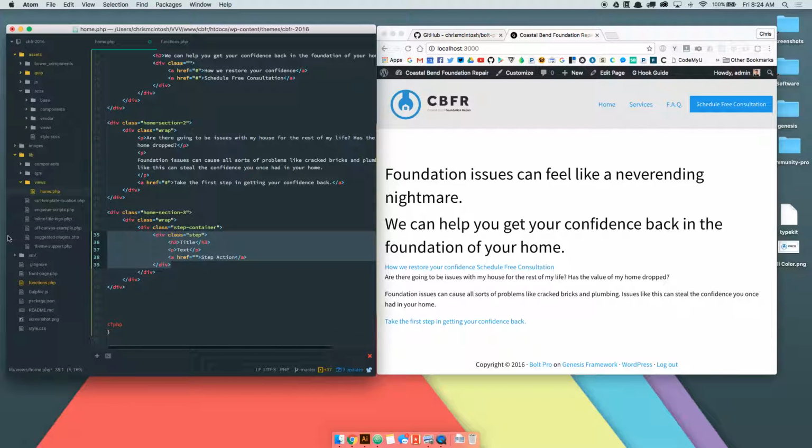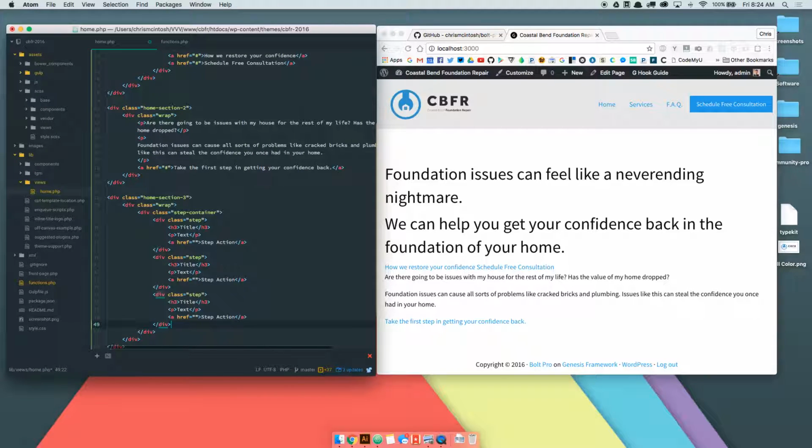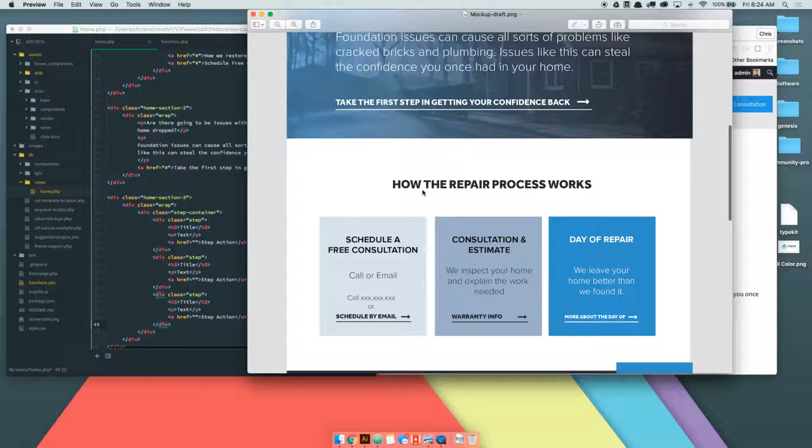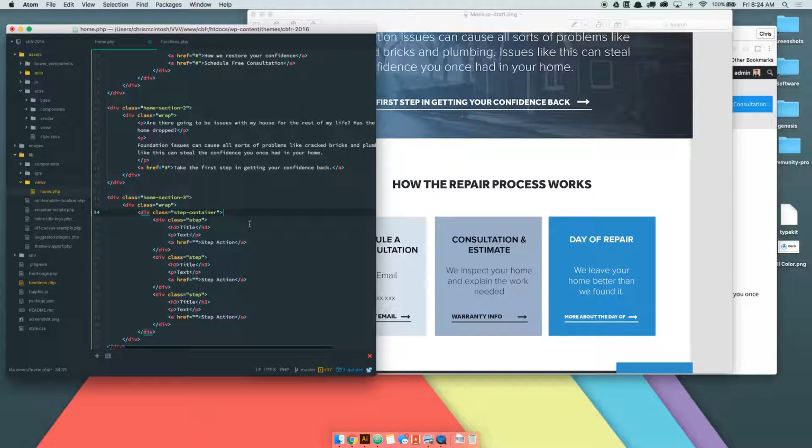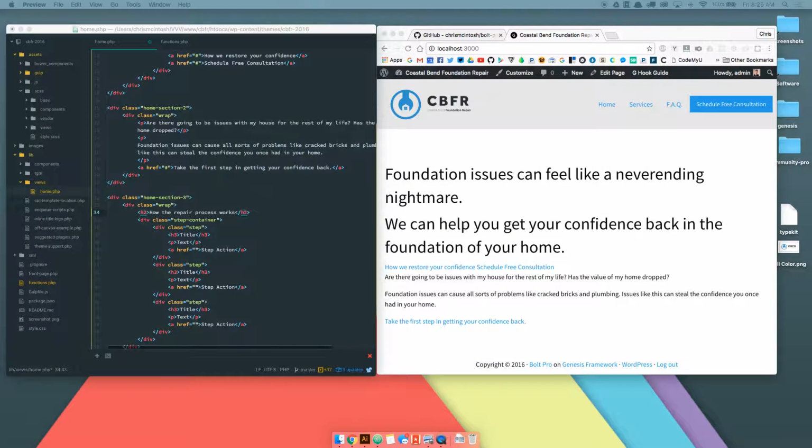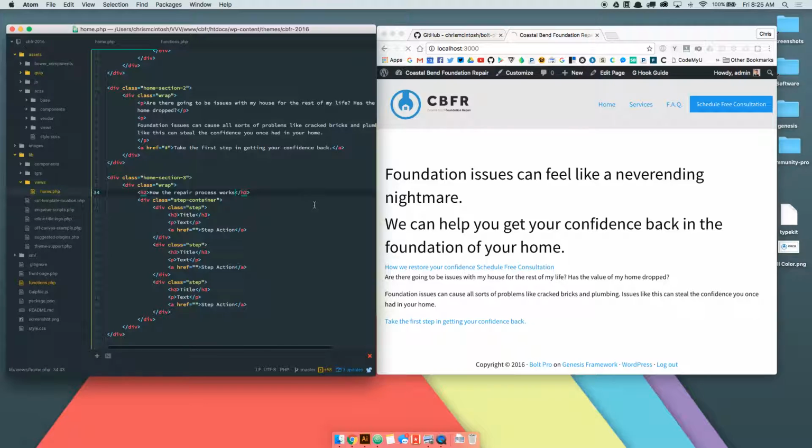And I'm just going to copy this and put it in 3 times, like so, because we've got these areas here. And I'm just going to go ahead and add in this headline here. Go ahead and save that.